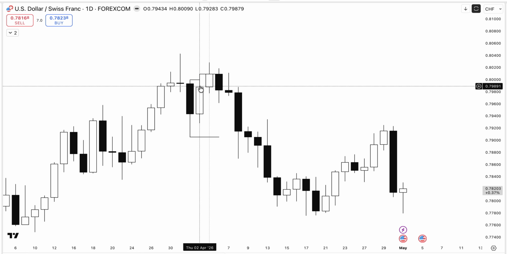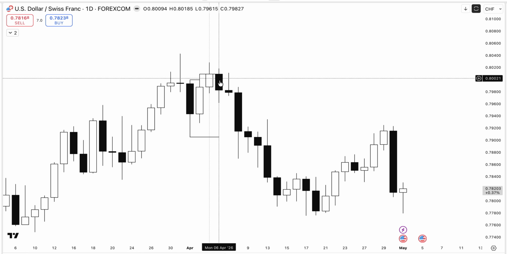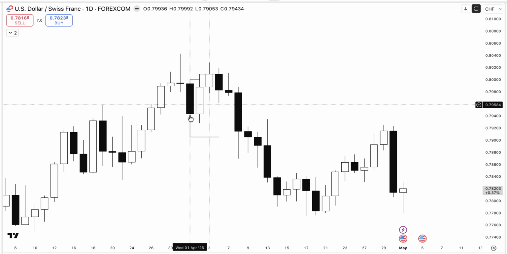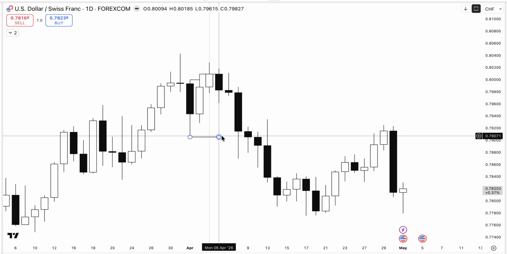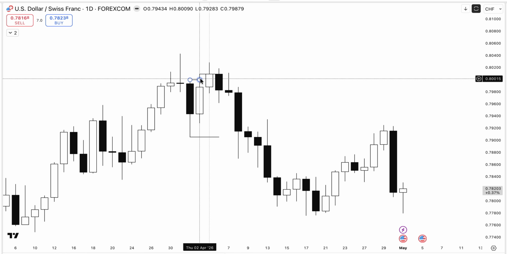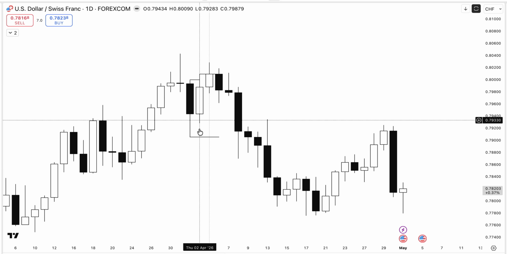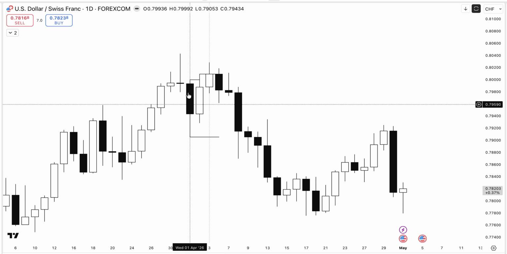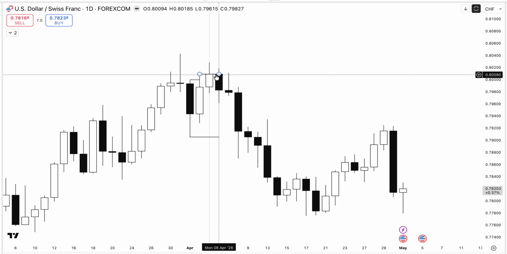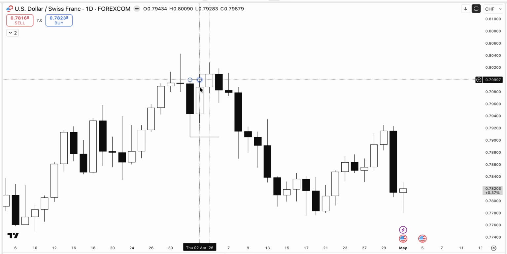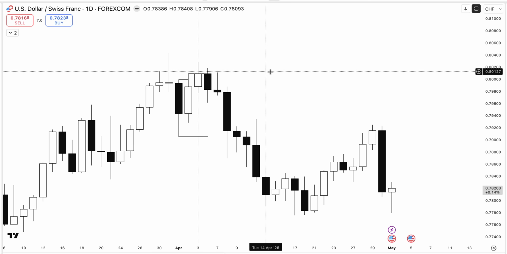So we have this wick above this candle, we're expecting lower prices, right? At least to take out the low of this candle that was wicked. Do you understand? Now, just by seeing this, we know we can be expecting some form of manipulation of that lower time frame range. You understand? So let me just put in something.